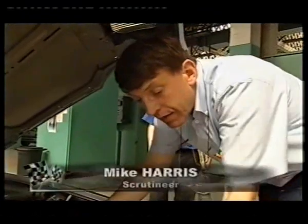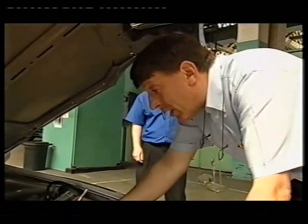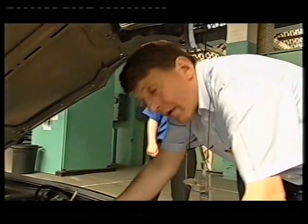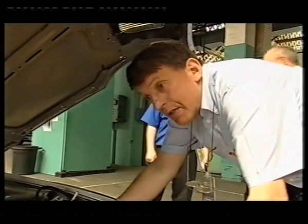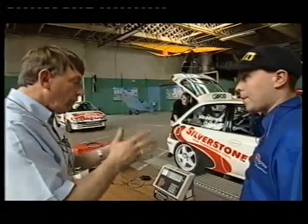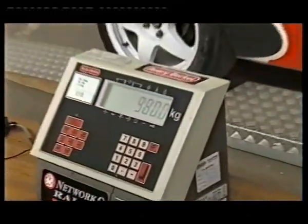As the name suggests, it's Formula Rally. The Super 1600 has been designed by the FIA, the international governing body, to produce equivalent cars, effectively the Formula 3 of rallying. And the formula is based on power restriction and weight. The car must weigh 950 kilograms without the crew and 1100 kilograms with the crew all up.